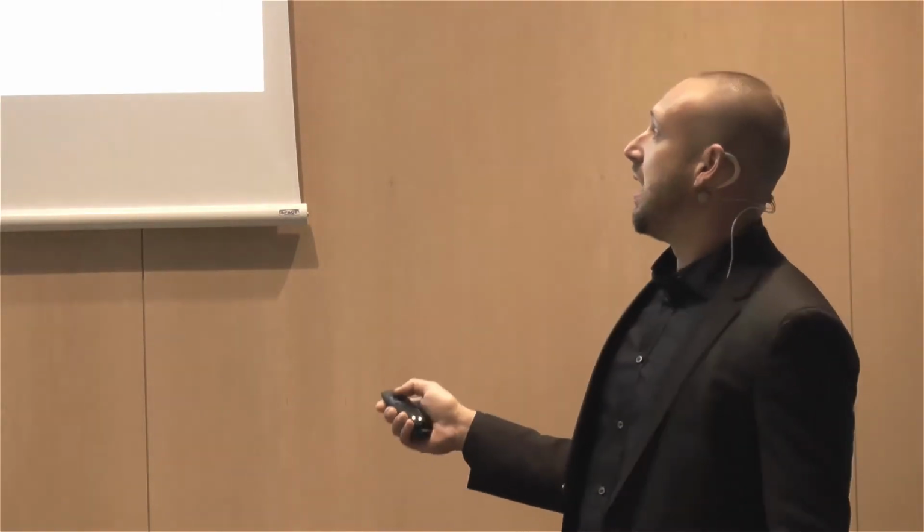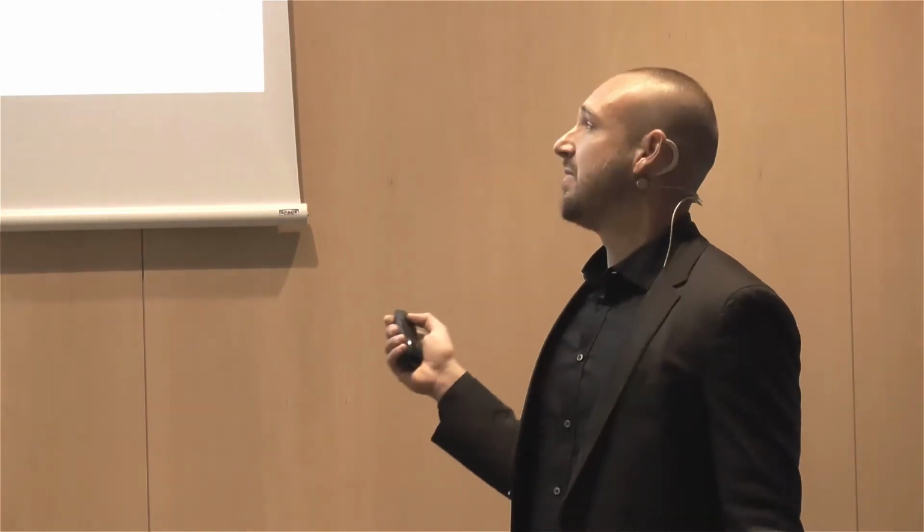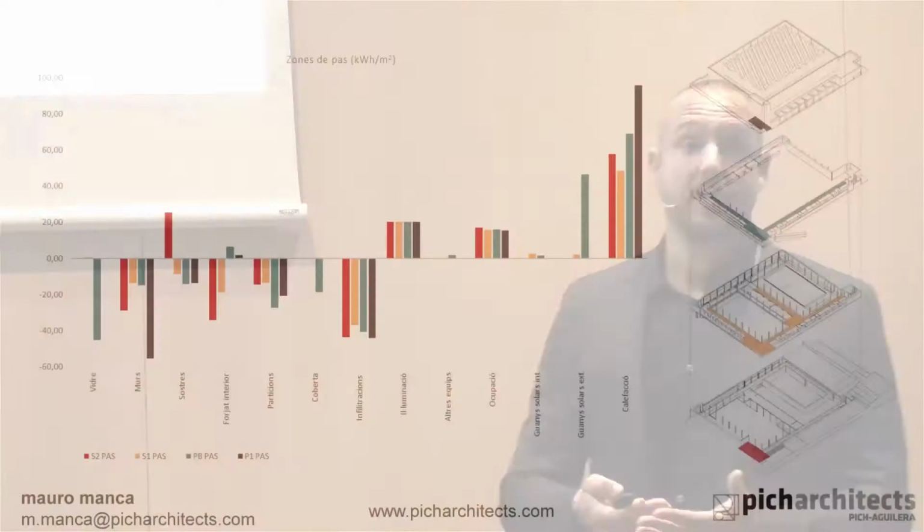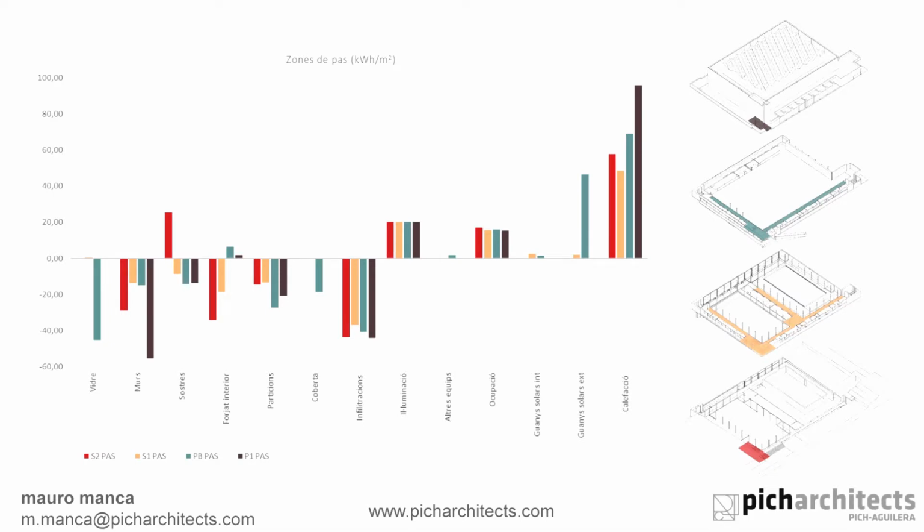Here I just put, I don't know, 15 variables. We have many more to understand and focus when we design an energy efficient building. So the way to be precise, the way to be optimal in the design is to draw them, put them down on a chart and assess and evaluate the impact. So I will be able to take more coherent and evidence-based decisions for my building, which will translate into a more cost-effective building, a more efficient building, a building that consumes, not just a building that consumes zero, but that puts together people, comfort, and then the energy consumption will be a second outcome of all the strategy.